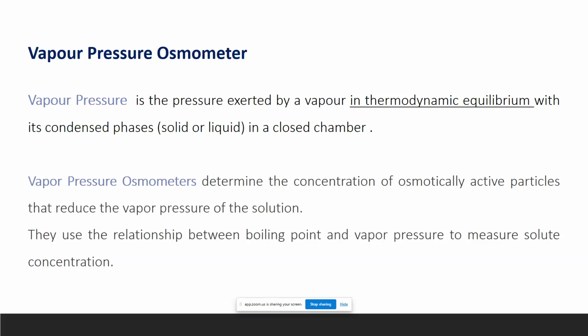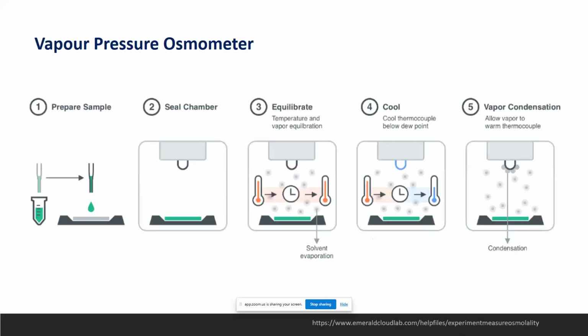Vapor pressure osmometry provides a flexible and robust method for determining osmolality. Again, it results in highly accurate and reproducible osmolality measurements. In addition to quantifying osmolality in liquids, it's also commonly used to determine the number average molecular weights of polymers in solutions of known mass concentration. So it has a few different uses. The way it works is that a thermocouple sits inside a small sealed chamber.